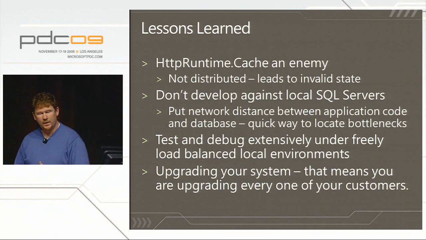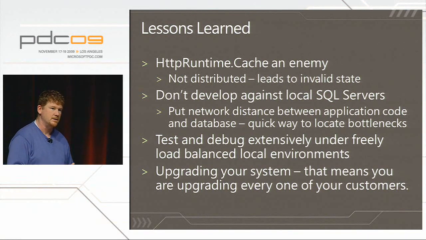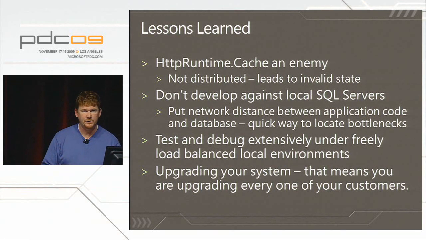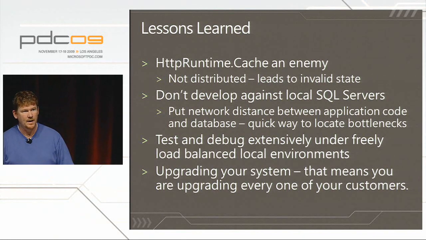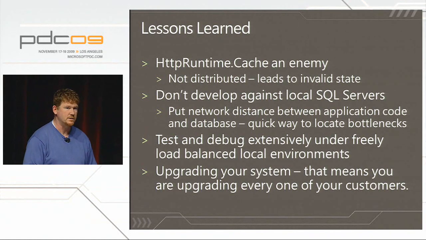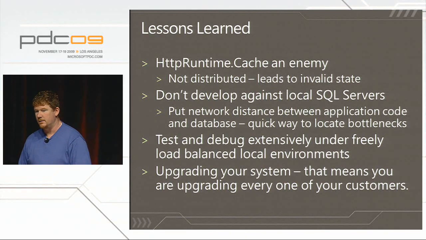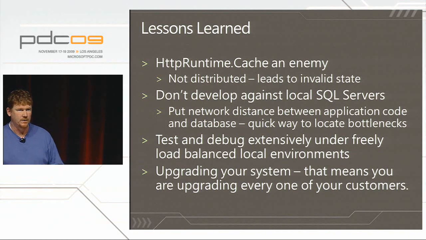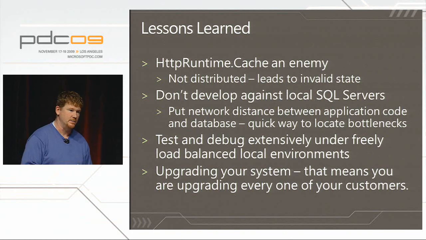A couple quick things on lessons learned. There's an API, very useful in single tenant deployment, HttpRuntime.Cache. It's great for caching. There should be a compile switch to be able to make that into a compile error. Because if you use that in a multi-tenant deployment, especially in a freely load balanced environment, you will run into bugs. You will run into things you can't track down. I can't count the number of times that something was wrong with a cached object getting out of date. And as you're dealing with a high performance, low latency application, caching becomes extremely important.